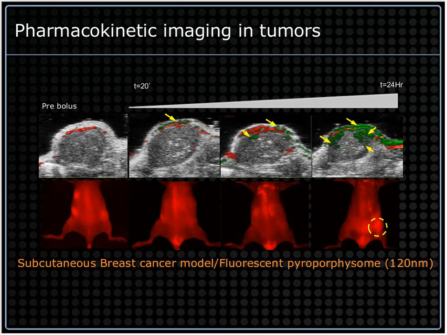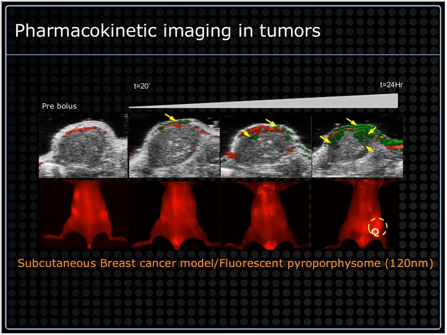Along the same lines, I'm showing you here the pharmacokinetic imaging of fluorescent porphysomes. And here we're looking at comparison of two different resolutions between full body imaging and photoacoustic imaging, just to provide you some insight as to the different information that you can get from photoacoustic imaging. While the porphysome is delivered right out here, 20 minutes later you can see that you're looking at the accumulation of tumor on the hind limb, and at 24 hours you see it brighten up.